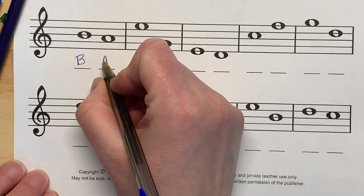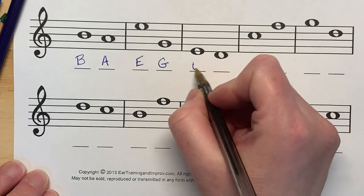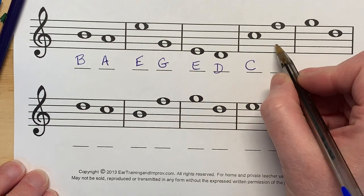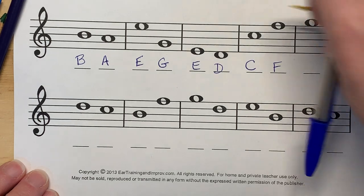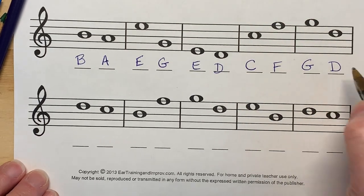I'm going to go a little faster on this next staff. We've got a B, backwards to A. I know that that's an E. That is our G because it's a G clef. It's going backwards to a D. This one: F-A-C. Elephants get big, dirty feet — so I can go very fast. This one, we're going to use moving up: F goes forward in the alphabet to G. And then this one is a D.